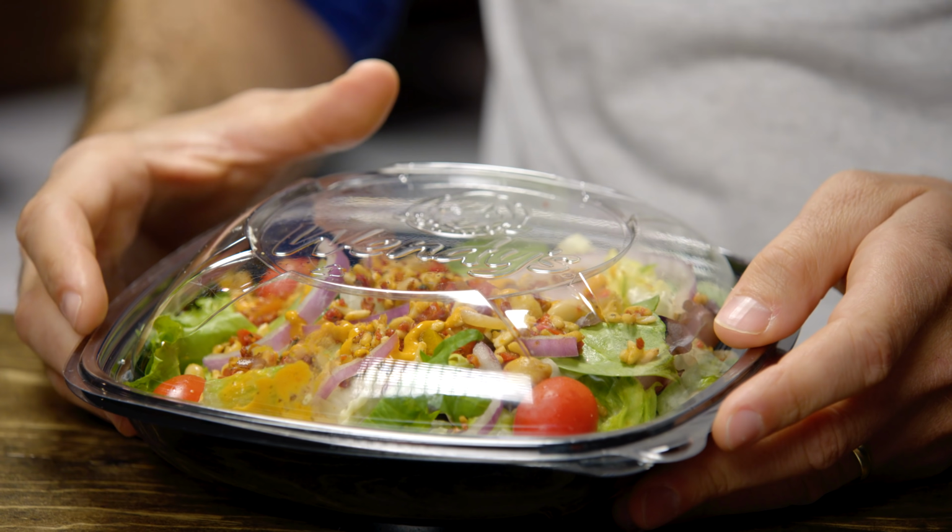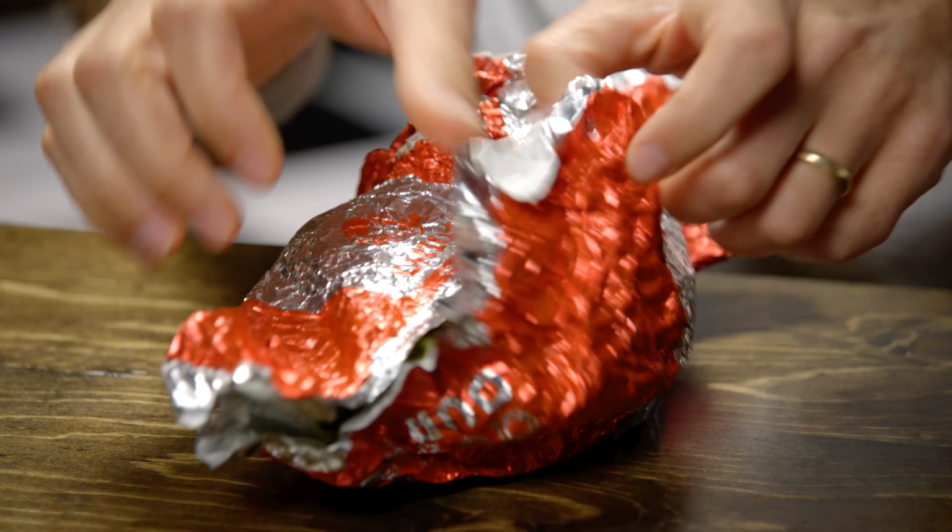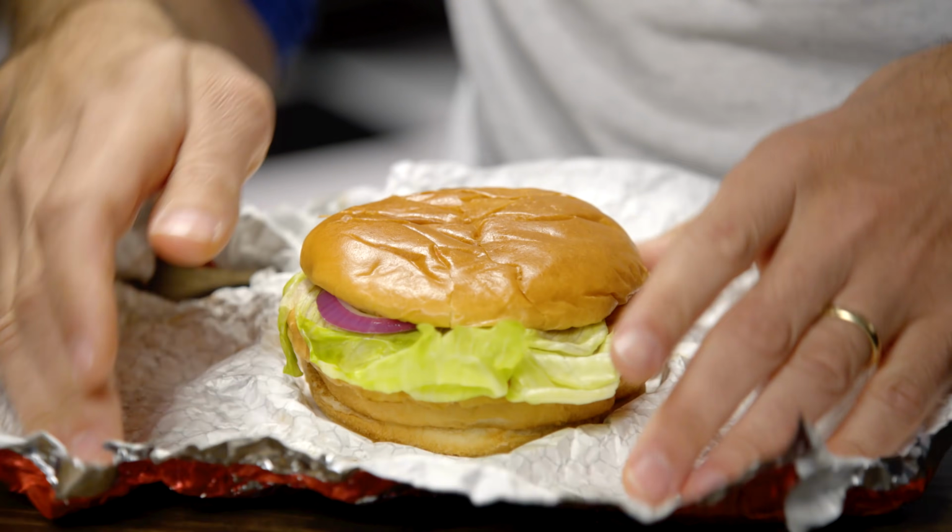Okay, here's what you're gonna do. You're gonna get a Power Mediterranean chicken salad. Get the chicken and feta cheese on the side to keep it vegan. You're gonna order a baked potato with chives. And you're going to order 2 Dave's single burgers with no cheese, no mayo, and then substitute an extra whole bun for the meat. So this is a bun burger.